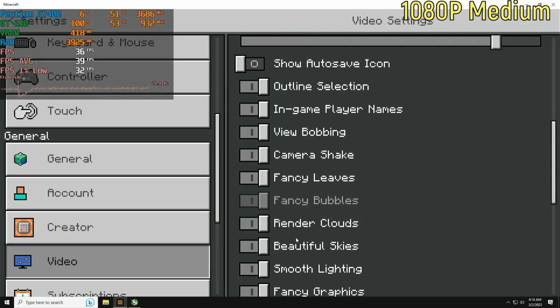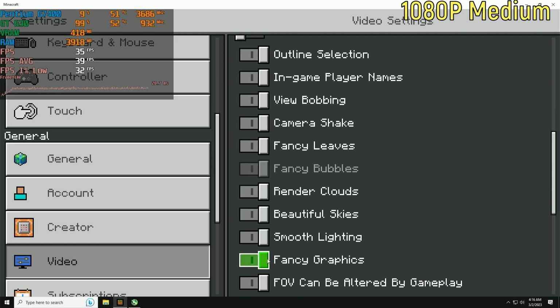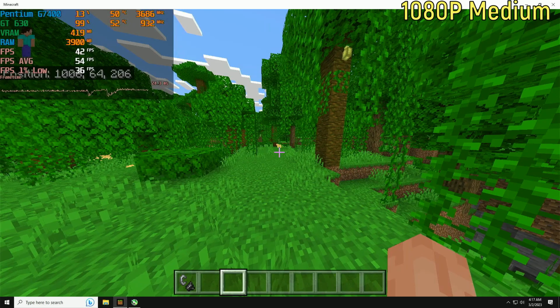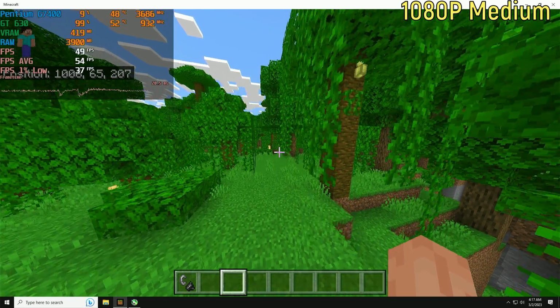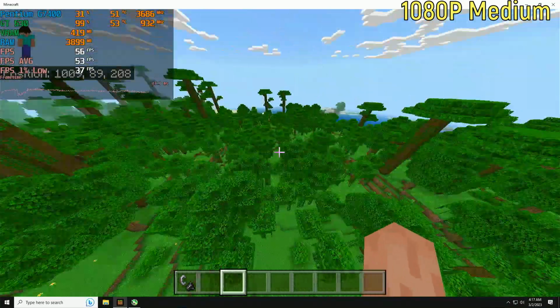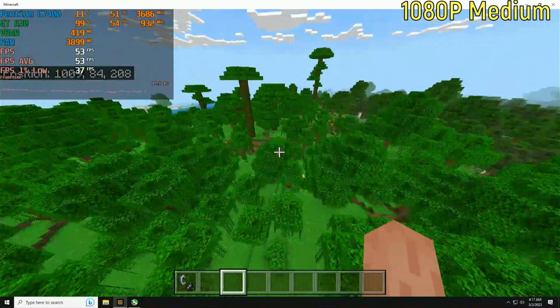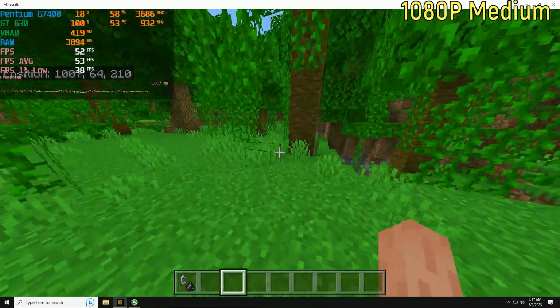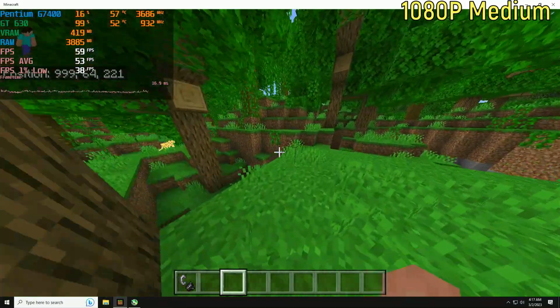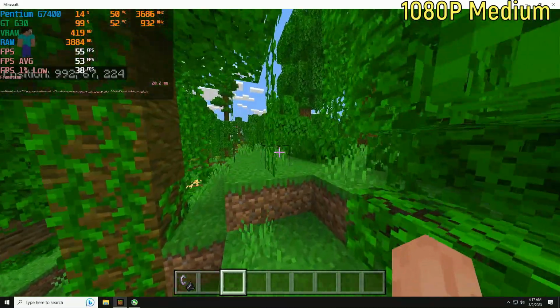Minecraft Bedrock Edition at 1080p on the medium settings, I'd say. I mean, everything was on high, but fancy graphics was off, and it was on 12 chunks render distance. Either way, the game was running pretty good, not ideal, there was a little bit of input lag, but the game was getting around 55 frames per second on average, which is perfectly playable.